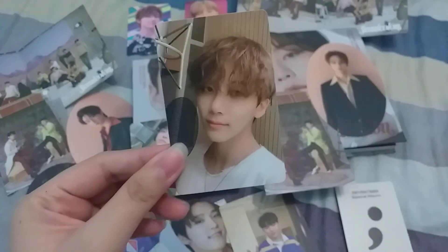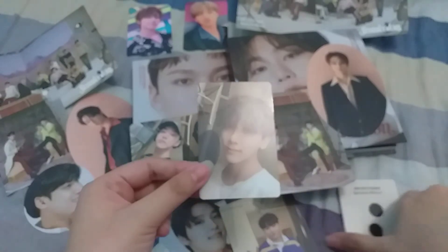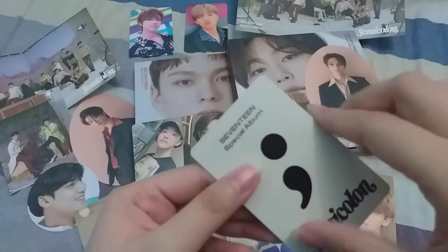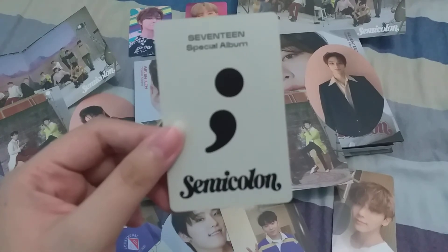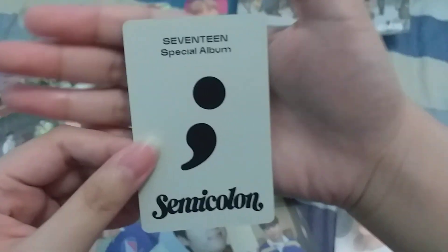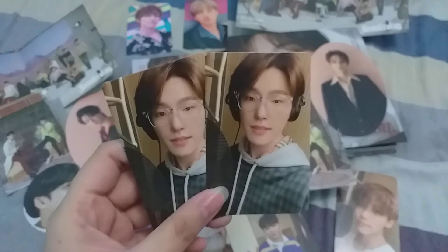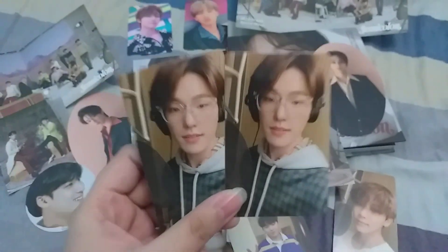We have Woozi, the sticker — a bit damaged — and the poster, same as the other one. Now for the photo cards: June please! First card — we got Jeonghan. He's so in demand and looks so cute. I'm tempted to collect OT13 but I'm stopping myself. Second card — three, two, one — no! We got a spare Dino. Didn't pull June. I'm a bit sad.